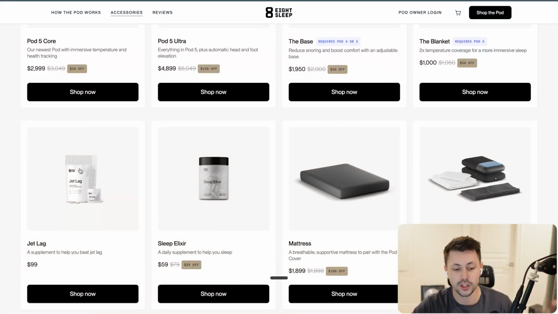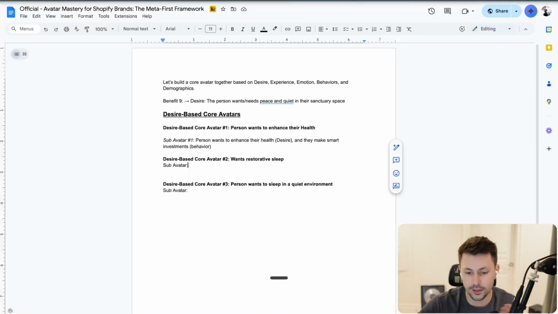And then look at this. They've also got jet lag, which is more specific, a more experience-based thing, right? And so when we're taking a look at this and we're looking at the staying power, this probably has the lowest staying power and the lowest scope. And it does have good urgency, which is great. But at the end of the day, that's why it's likely the smallest desire.